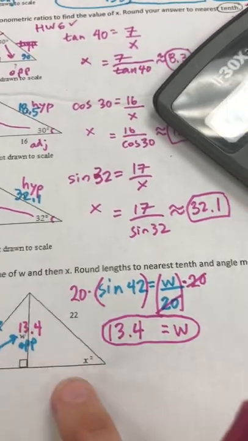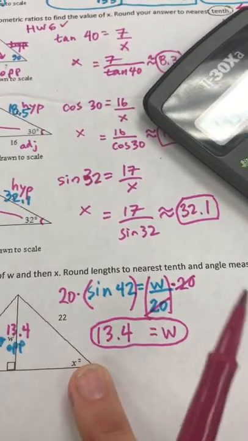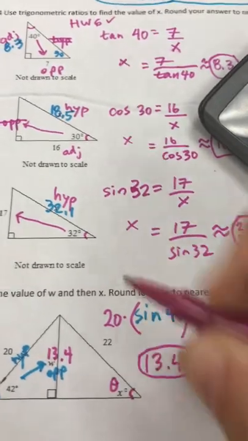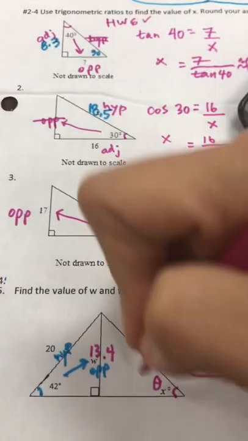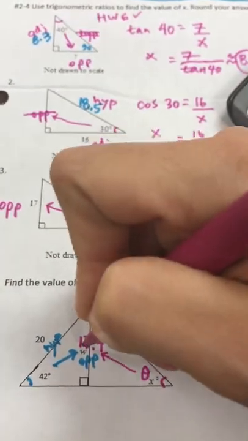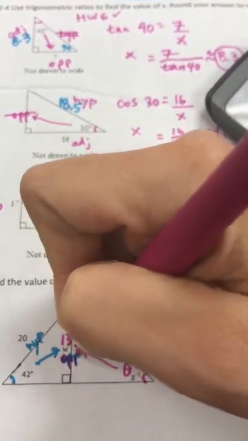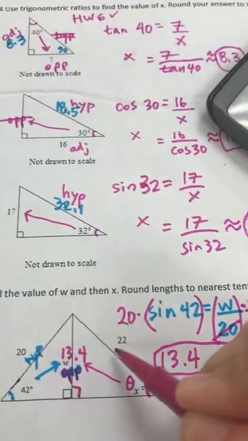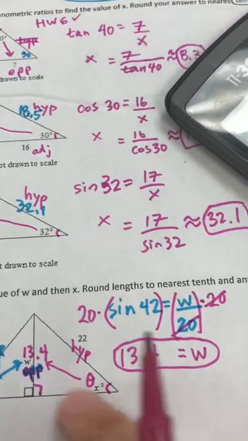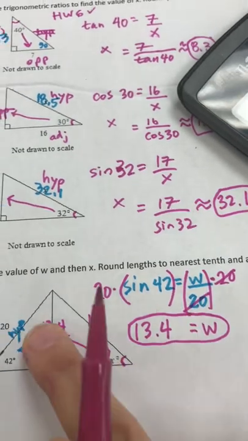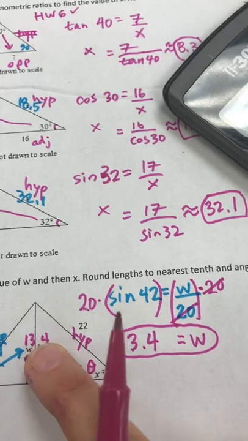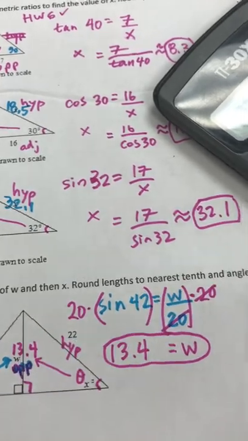Now, I have to think about this triangle. So relative to this triangle, we could think of this as theta. I'm solving for a missing angle. Here, this is opposite. So that's actually opposite of theta. And this is a box, and this would be the hypotenuse of this second triangle. So I actually need sine again, because opposite is now 13.4, and the hypotenuse is 22.2.